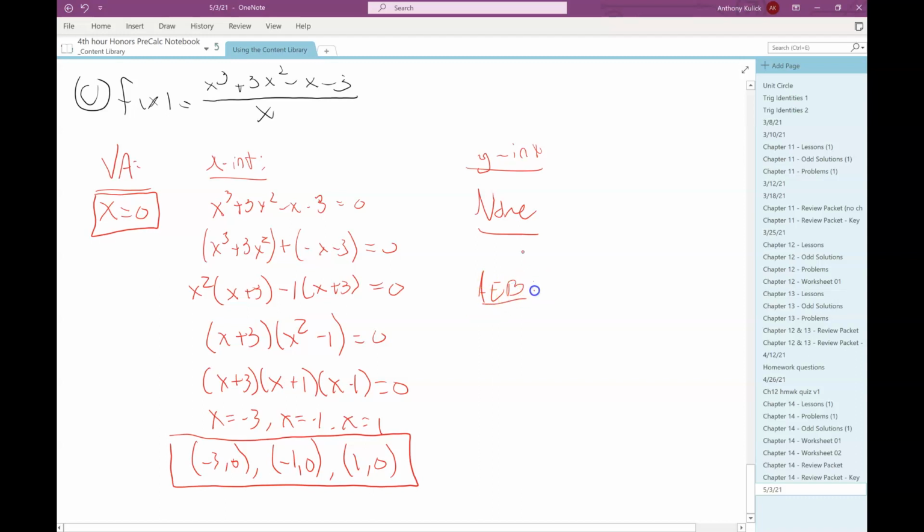The last thing I need to worry about is the asymptote and end behavior. So again, I notice that the degree of the numerator is greater than the degree of the denominator, so I know I have to do the long division here. And my divisor isn't monic because there's no constant term. But really there is, right? What is the constant term there? 0, right? So I can still do it as synthetic division.